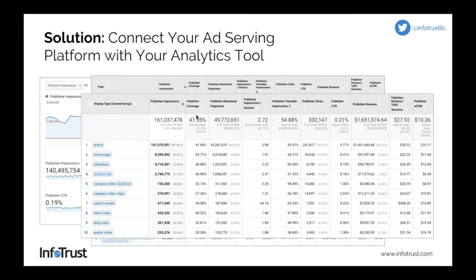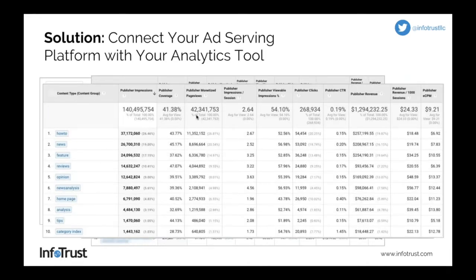If we're collecting things like author, we can also get a better idea. In this case, we're looking at another content group for content type. This is the actual different types of content on the site. So we have things like how-to, just a news article, a feature article, which is generally longer than your how-to or news, reviews, opinion, tips, etc. And now we can compare these against each other as well. As long as we're collecting all of these data points within Google Analytics or within your analytics tool, you're able to layer on these DFP, these Google Ad Manager metrics to compare and contrast.